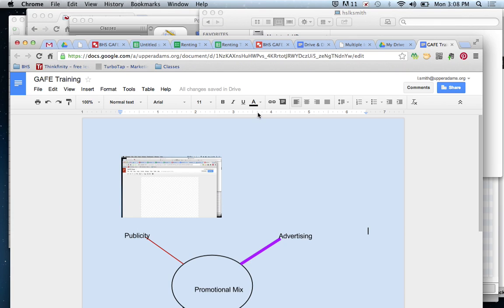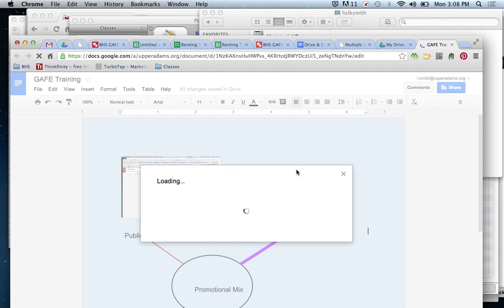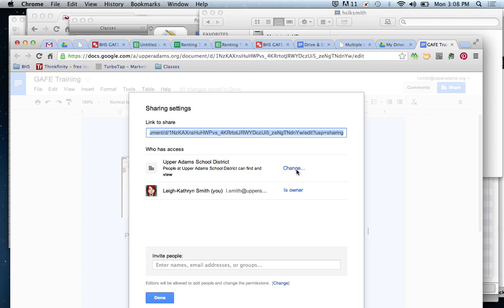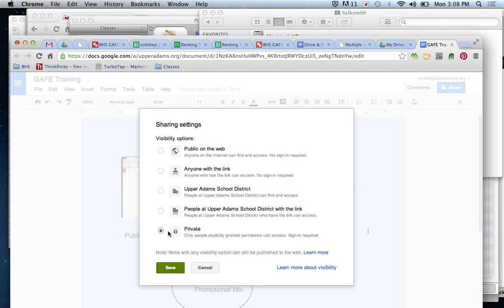Okay, so our document right now is being shared with whom? Just me. My private document. Really? Mine is shared with everybody because we privatized our drawing. We didn't privatize our document. So every time you do something in here, you've got to go up to the Share button in the upper right-hand corner. And if you want everybody to see it, that's fine. If you don't, click on private. So I'm going to click on private.